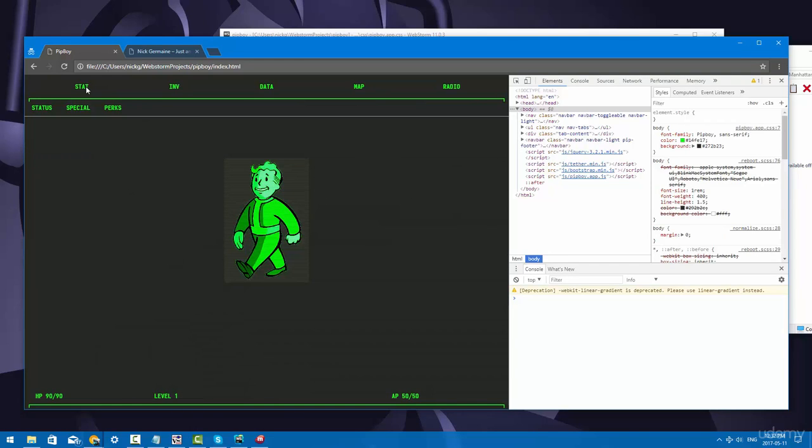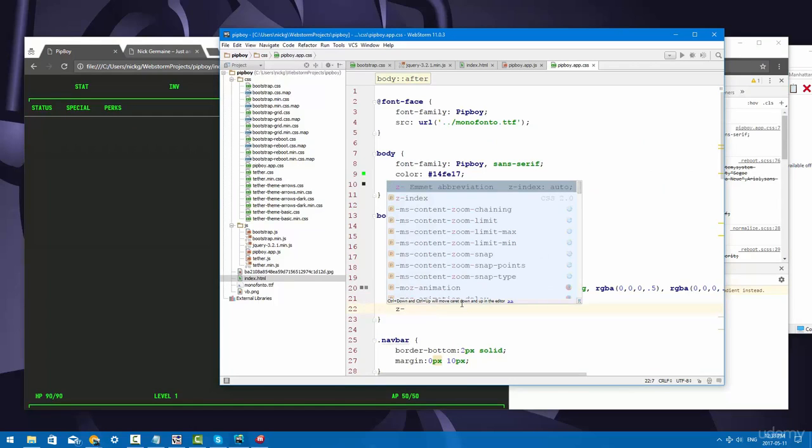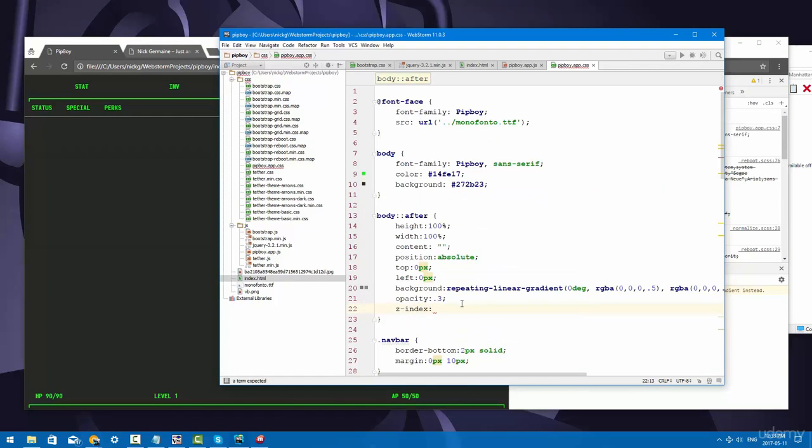Now we have a problem, as you can see, as I'm clicking around. I'm not sure if you can hear that, but I'm clicking around here, and it's not activating any of these. And so you're going to be learning about something new here. It's called pointer events, and it's a property that you can set to none. So essentially this layer can be clicked through, but first I need to ensure that it's going to be on top of all layers. So as always, z-index, and I'm going to set this incredibly high to 1 million.